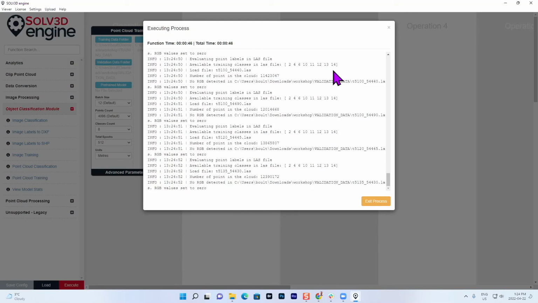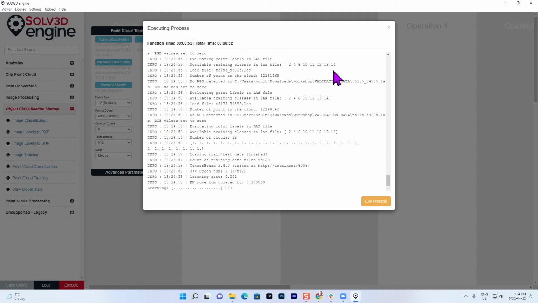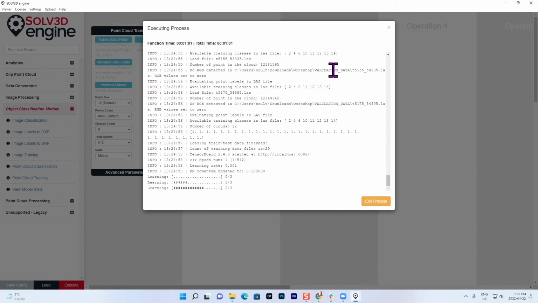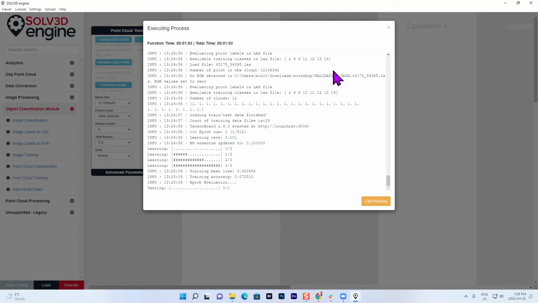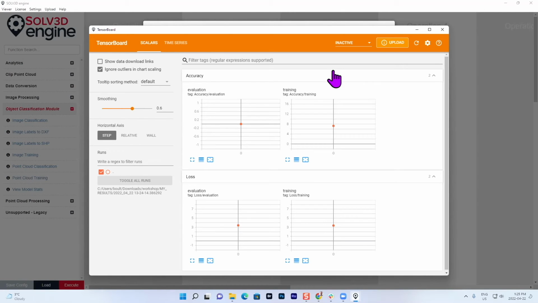And then after this step, it will actually start doing the learning, and you should see a TensorBoard window pop up that has a whole bunch of graphs that will show you how well it's learning and the accuracy rate as it goes through each iteration. It takes a few seconds or a minute or two to load up here. There it is. Yeah, here we go.